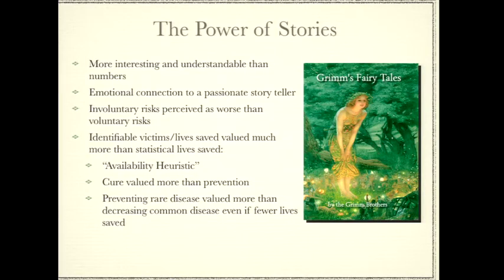The fourth reason is what we're talking about today, but I want to break down this identifiable victim bias into 3 components. The first is the availability heuristic. I'm not a psychologist, but I've been really drawn to this idea of the availability heuristic as an explanation for why people are drawn to identified lives. The availability heuristic is just a mental shortcut that uses the ease with which examples come to mind to make judgments about the probability of events. So because I can imagine a plane crash like this, I think a plane crash is actually very likely. That's the availability heuristic at work.